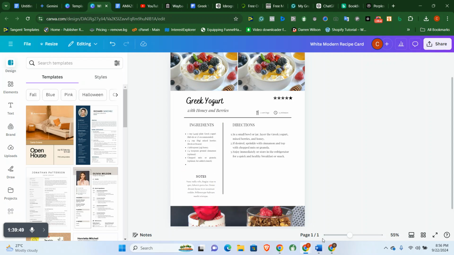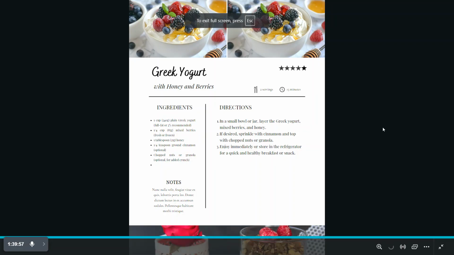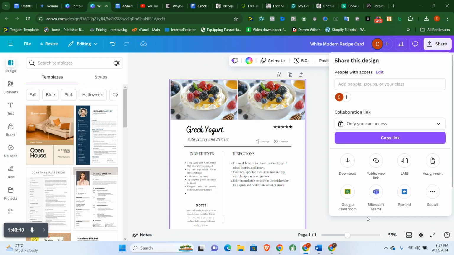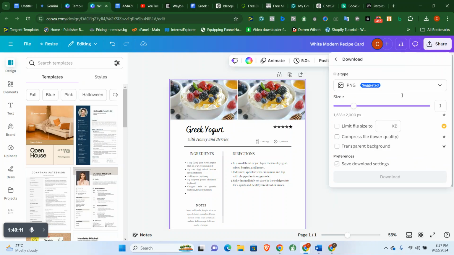This one talks about note and order, so you can add anything you want to add. But let's look at what we've done. Something simple like this, you utilize the space very well. You're going to definitely have something great. And then when you're through, click share, name it, click share, and then download.